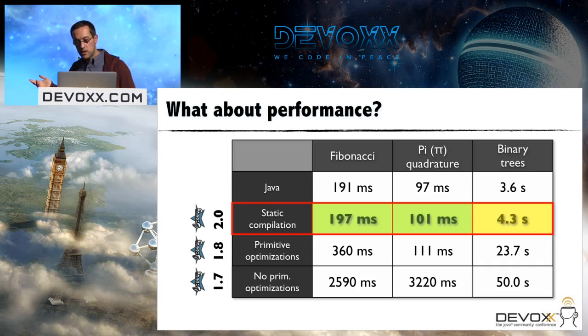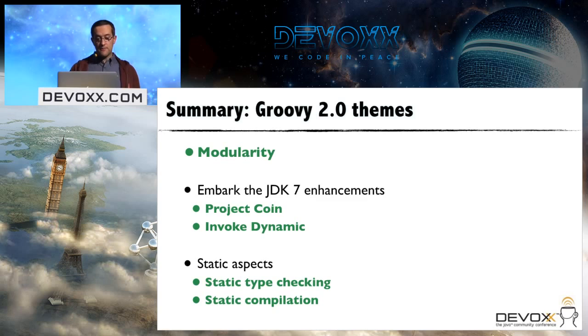It's perhaps something like 20% slower than Java. But that's the kind of performance that you can get. You can get Groovy to be as fast or almost as fast as Java. Okay, so for those who thought that Groovy, because it's a dynamic language, is slow, that's not really the case. Okay, that's pretty much it.